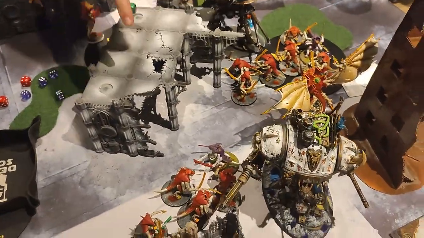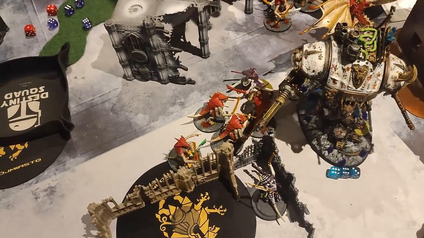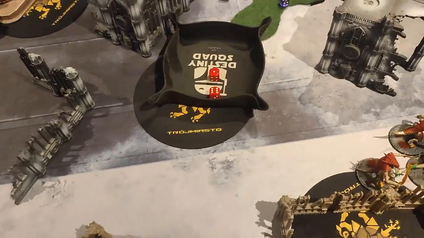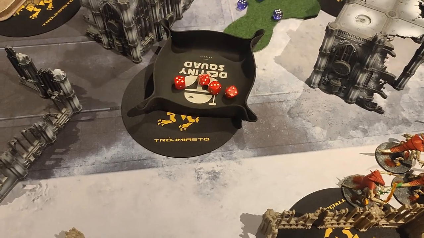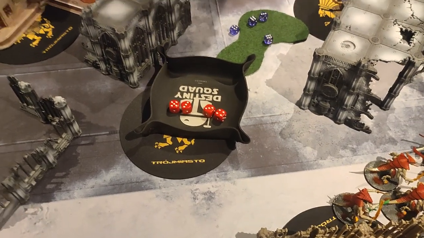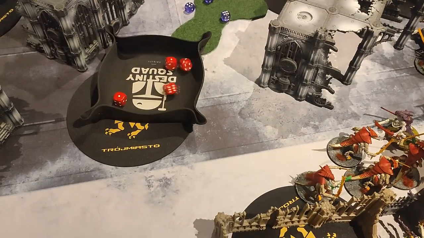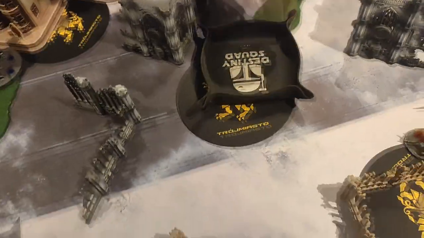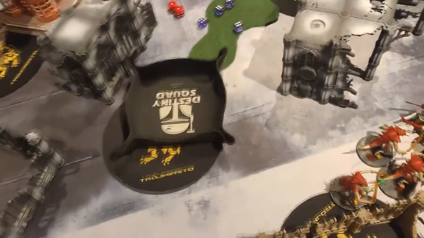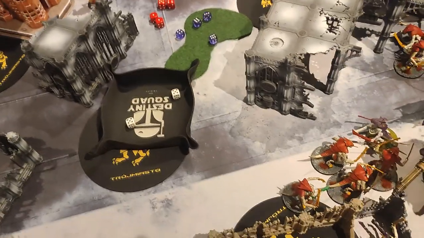The Hive Tyrant doesn't shoot. These guys have 2 Venom Cannons, so they're going to shoot everything into him. 2 Venom Cannons first. 2d3. That's 4. 3 plus. And 4 plus. That's 2. That's 2. Venom Cannons are not damage 1. So, nothing. Both on Iron Shields.